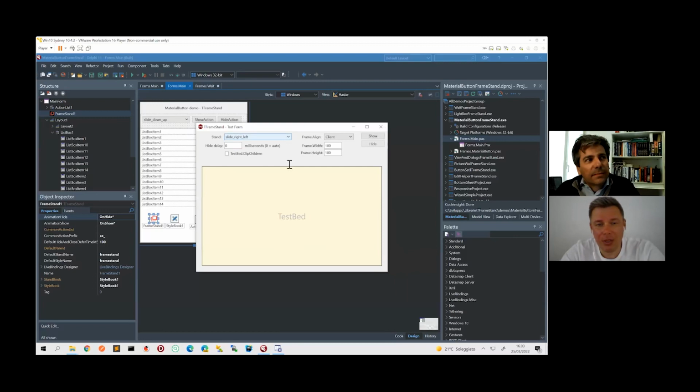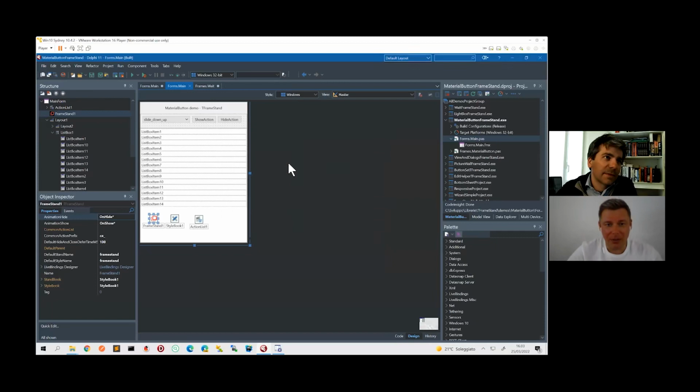In this case, I just want to summarize some batch of information. If I'm a Delphi developer and want to start developing my cross-platform mobile application, I can create a new project and download a TFrameStand component.